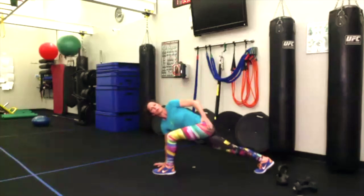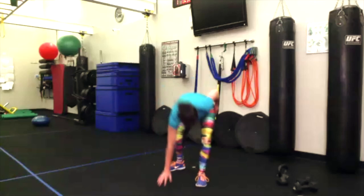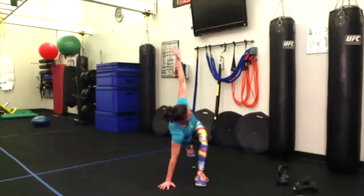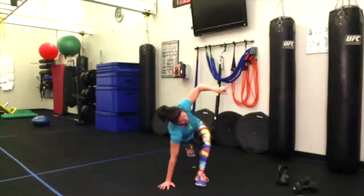And just play with shifting of the hips here. Like small little shifts left and right. Hopefully you're feeling a nice little stretch in the outside of that left hip. And let the back of the left hand reach even past the midline of the body. Open up that torso. You can then allow that left knee to go out to the left side.